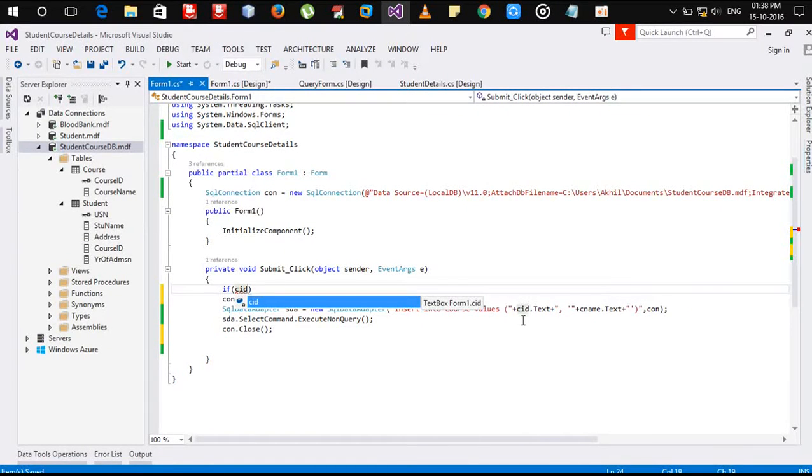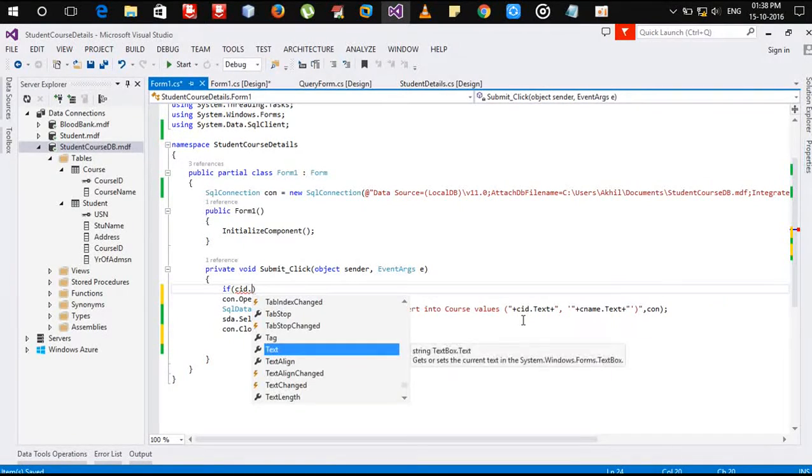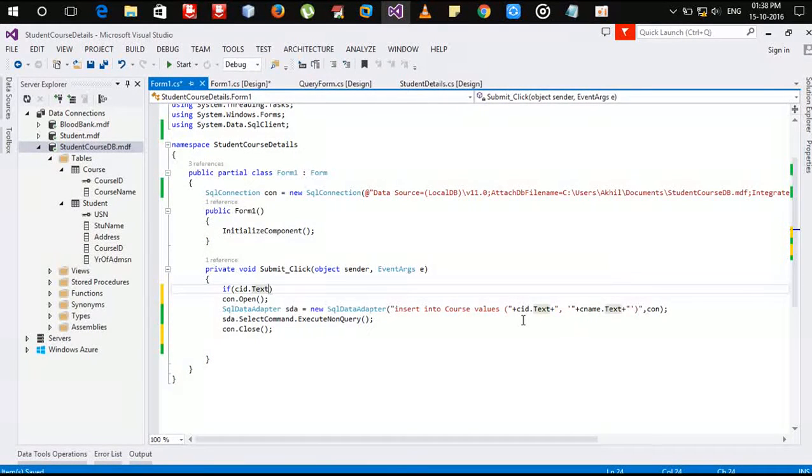If I just click on submit button, even the empty values will be passed, but that shouldn't happen. So cid dot text is not equal to null, and cname dot text not equal to null.